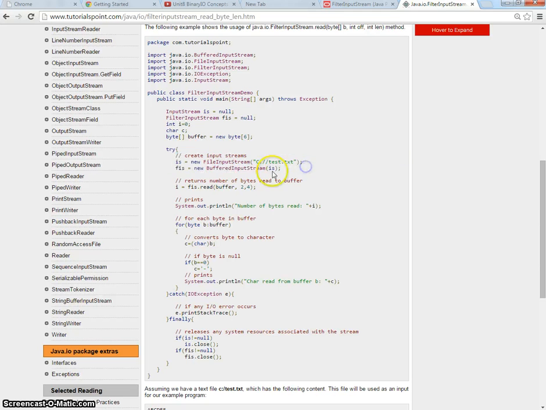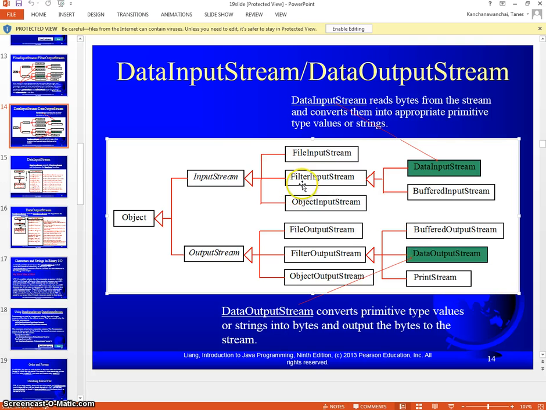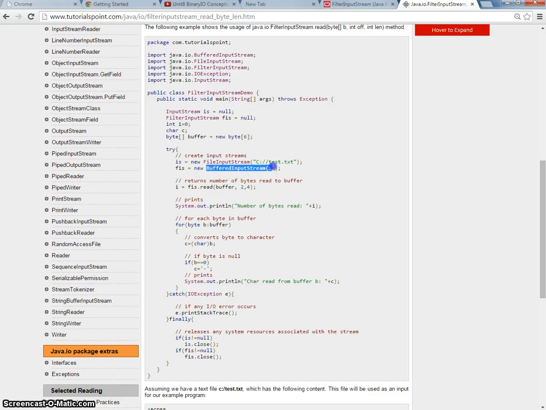Now, the filter, first we said, okay, filter is just like what? Polymorphism, right? Because it happened to use BufferedInputStream in this example. See that? So FIS here, pretty much FilterInputStream, stands for equals new BufferedInputStream. This is like polymorphism, right? And then it's equals to FileInputStream.